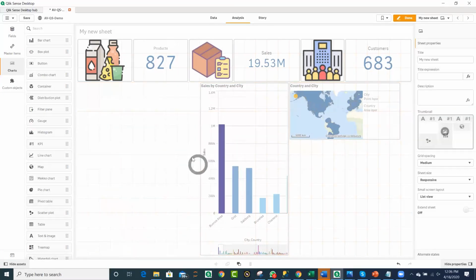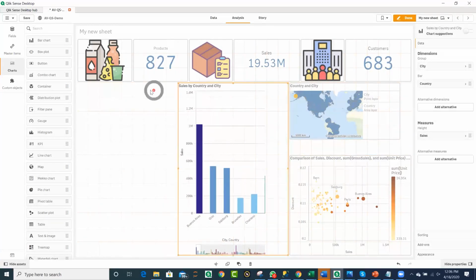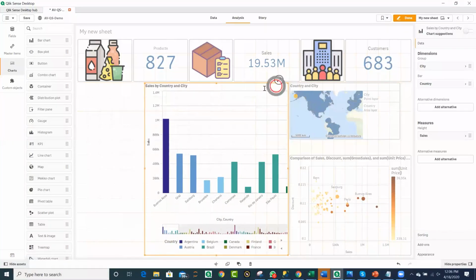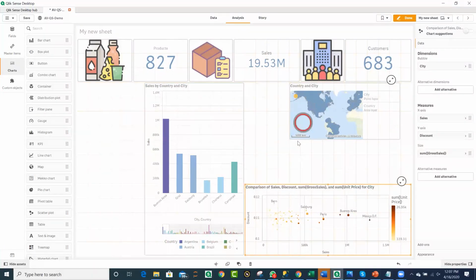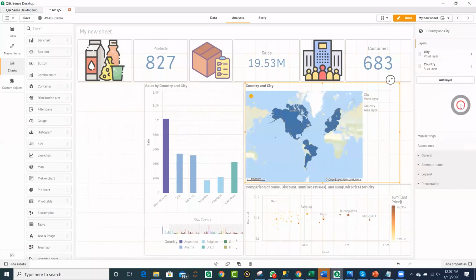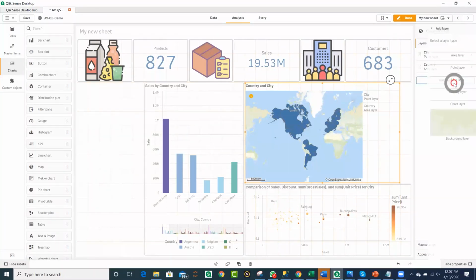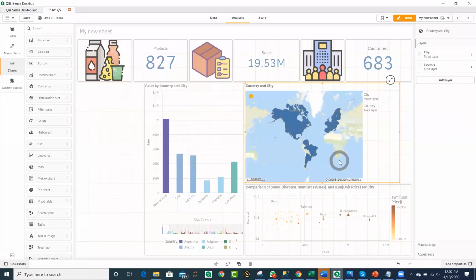And you can reshuffle by cutting and pasting charts like this and keep moving your charts with one of the handles around. So if I want to enlarge the map, I'm going to just enlarge like this. Now, it already has layers because, again, Cognitive Engine created this chart for me. That's very helpful. I didn't really need to know what the layers are or how to add layers. Of course, you can add layers by clicking on Add Layers and choosing one of these, but you already have the chart kind of pre-cooked by the Cognitive Engine.